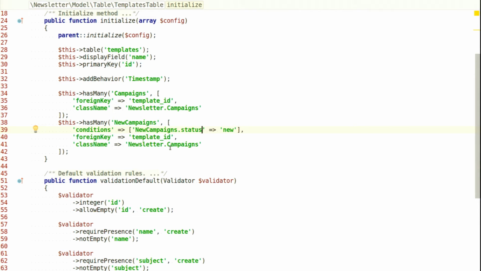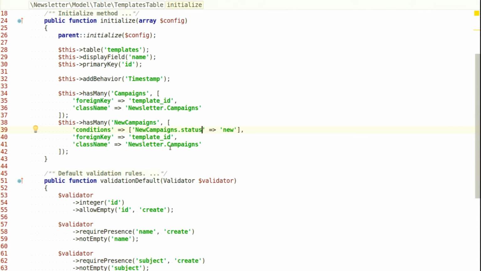So you use this way over custom find methods. The question was if we use this instead of a custom find. Yes, it's the same. It's a way to configure how the association is retrieved. This way is the same as using contain and passing a callable to contain to filter the way the contain object is retrieved, or using a finder and adding a condition for retrieving this associated object. It's the same. It's just a place where you can put what kind of associations you want to retrieve.